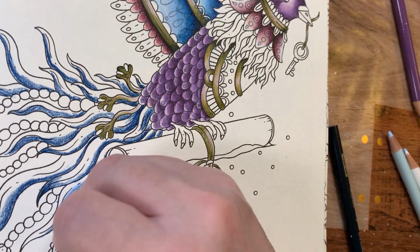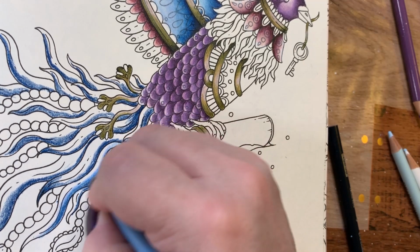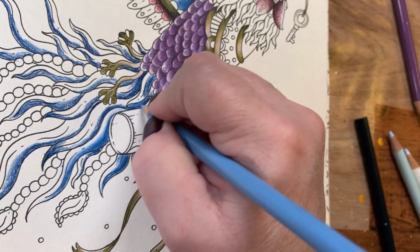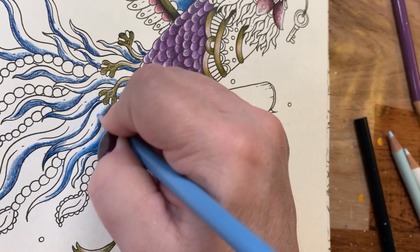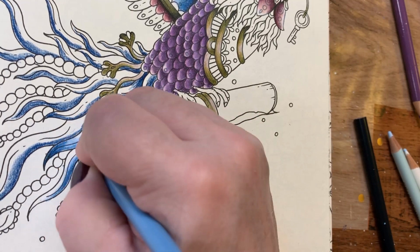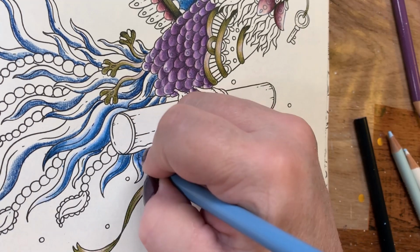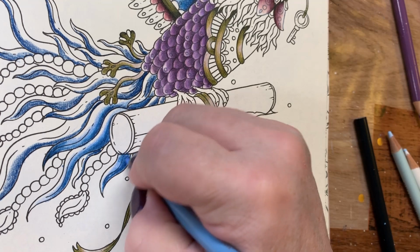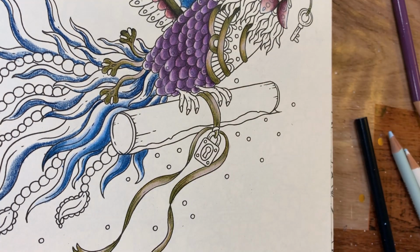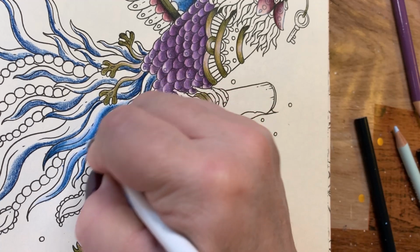I'll do a couple of these and do the rest of them off camera. And I'll do this one under here too. Okay, on this I want to bring this blue up kind of high, not too high, but we're gonna skip the light blue and go straight into the white, because I want the white touching the next dark one.